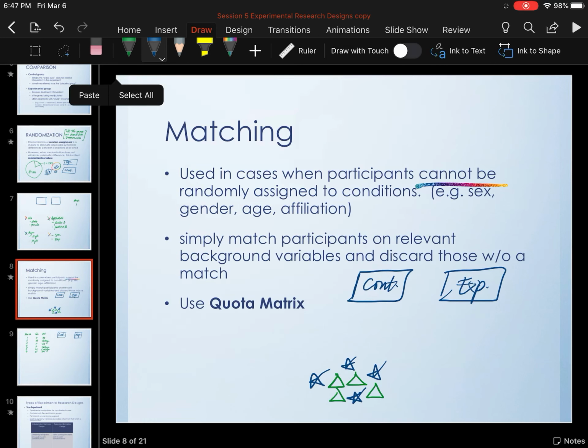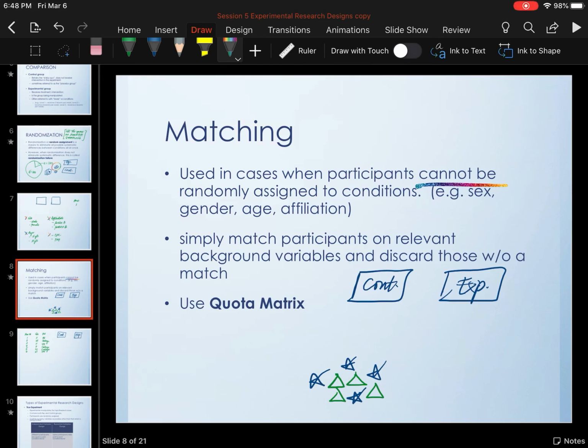Okay. So we are not going to toss a coin for each of them. What we're going to do instead is pair them up based on their characteristics. So let's say we want to take into consideration, let's say this is sex. So the triangles are males and the stars are female. So we want to make sure that we have a pretty much equivalent set of students for each group.